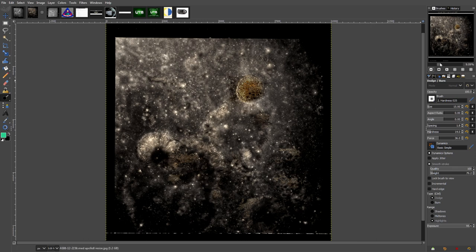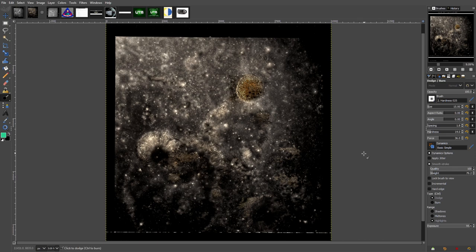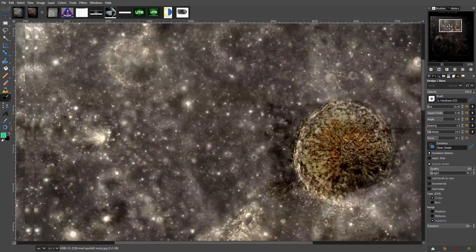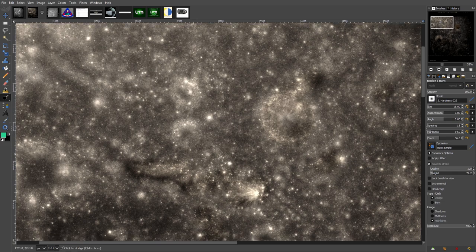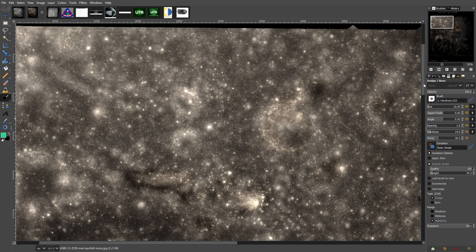I had to resize this and then blow it up again because I downloaded the medium-size images and they're coming in quite big, and my computer can't handle it. So if you've got a super computer, you're laughing. This area — I haven't done anything to it apart from the pre-contrast and burning which we do on the mid-ranges. I tend to leave shadows to the end. This just works on the pixel tone.